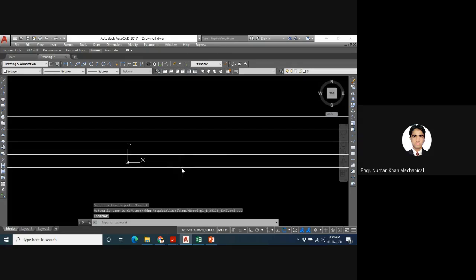This is also helping us to draw equally spaced objects, like you are doing sheet distribution in your manual drawing. So you can do the sheet distribution with the help of these construction lines by placing the views equally spaced just by selecting these lines.